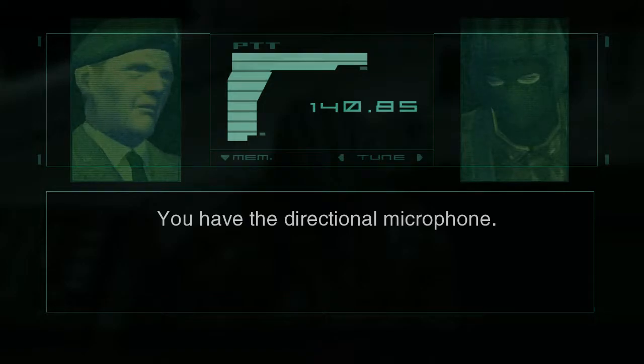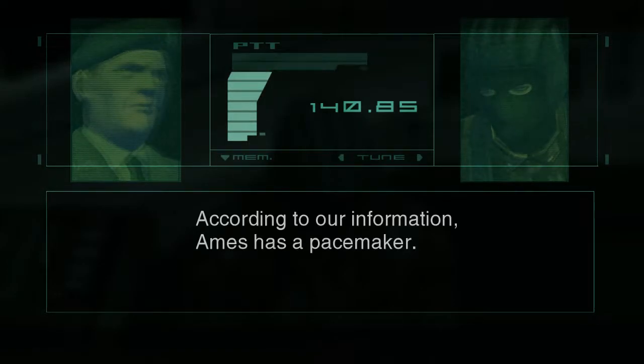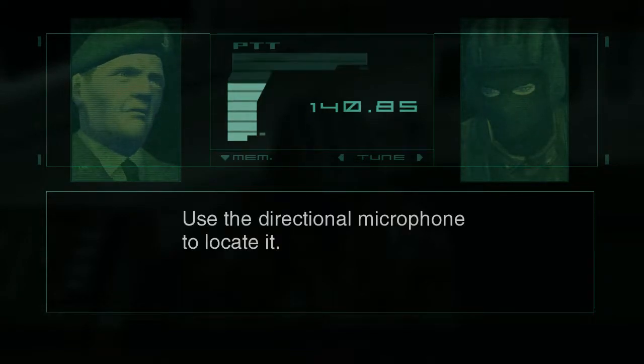Have the directional microphone. According to our information, Ames has a pacemaker. This should make his cardiac pattern fairly distinct. Use the directional microphone to locate it.